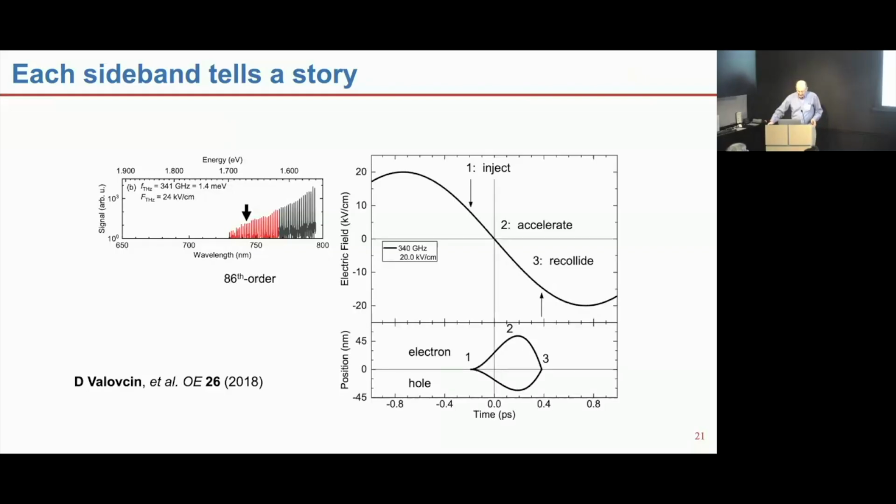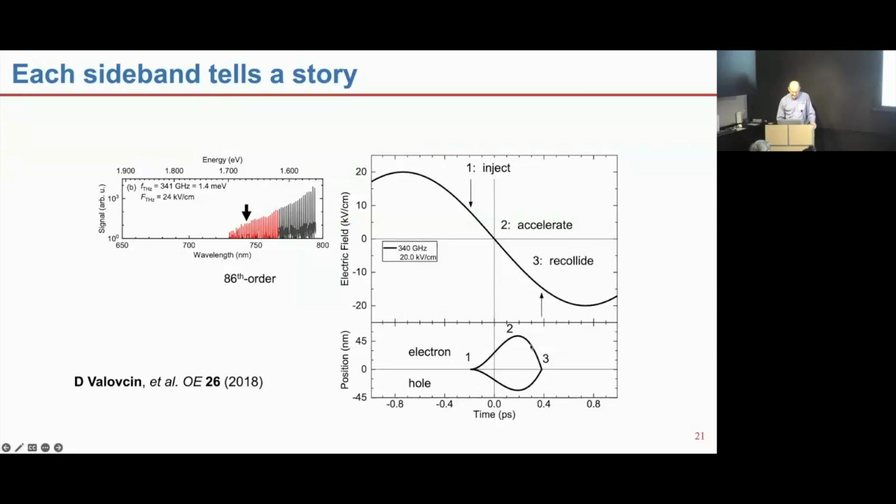So the terahertz field is on. This is just one cycle or a fraction of a cycle of the terahertz field, as a function of time. For this sideband, that corresponds to an electron hole pair that was injected at this time, accelerated, and then was driven back towards the hole and recollided at this time.